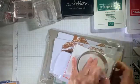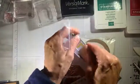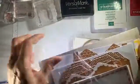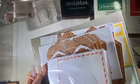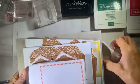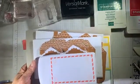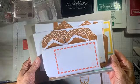Everything you need. Adhesive is included, the ink is included, the stamps are included. As I said, the first time you will get your stamping blocks and you hold on to that. And thereafter, you have everything you need to create fun projects every single month. Every single month it is a surprise, so you don't know what you're getting in advance. Sometimes we get a few teasers so we have an idea.